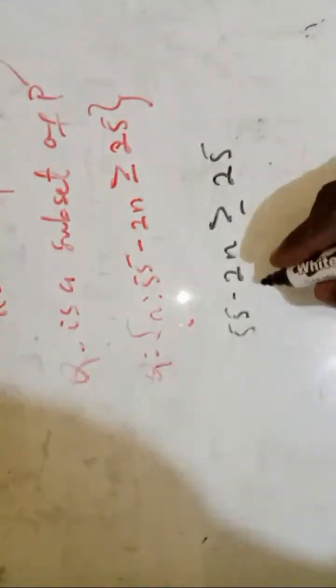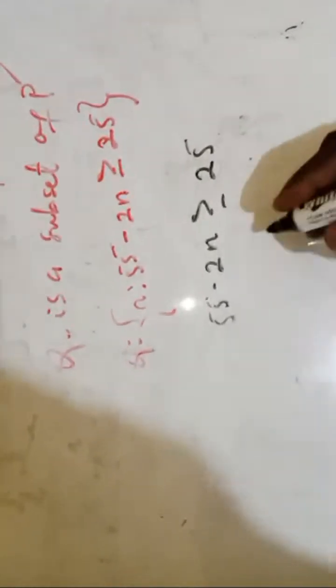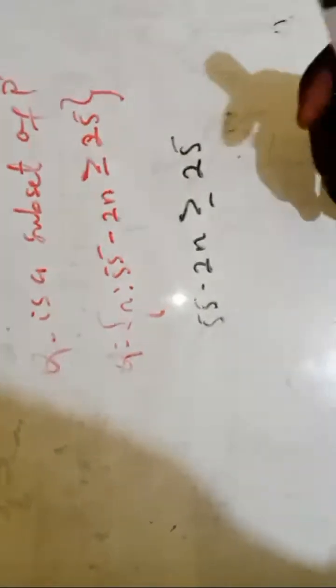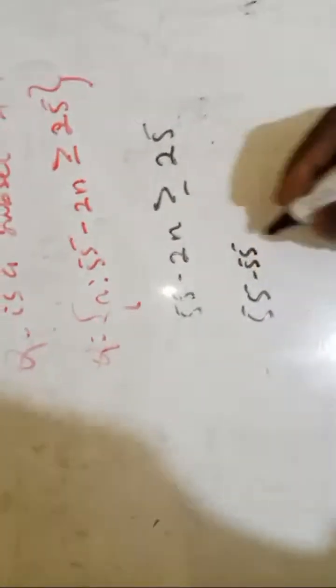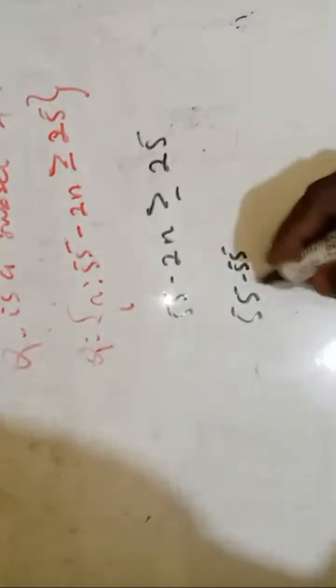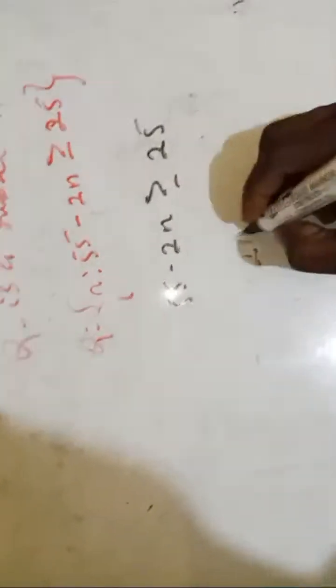So forgive us about this problem here. Solving this one is just similar to solving an equation. We all know how to solve the equation. So here it means that we are going to subtract 55 from both sides of the inequality. So you have 55 minus 55. Maybe the way we do that is to take this 55 to the other side of the equation. Maybe that should be something that you already know, right? So you have a negative 2n here.